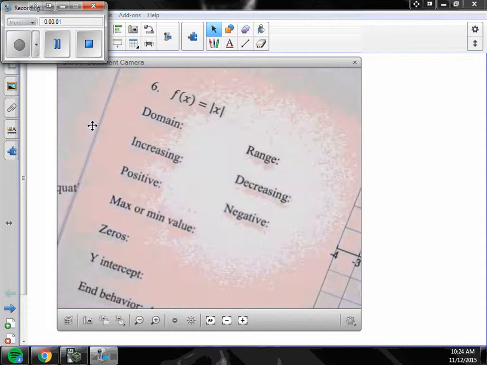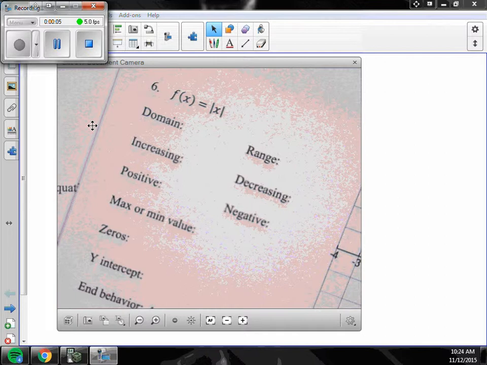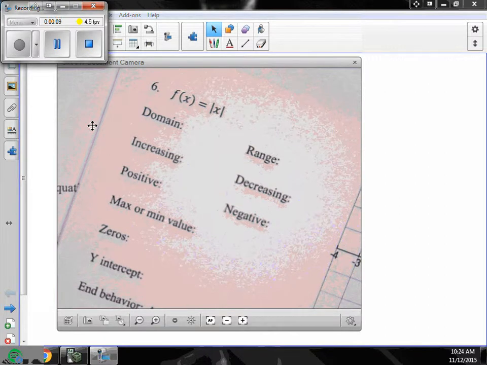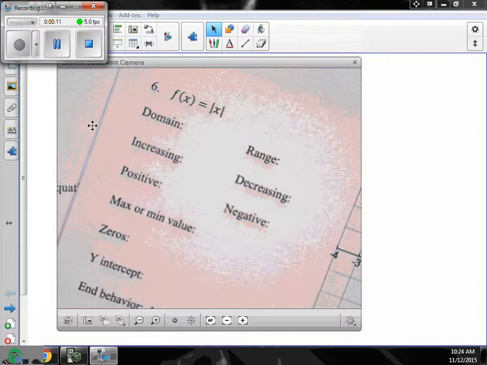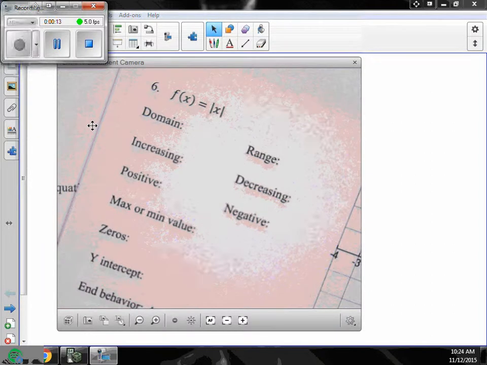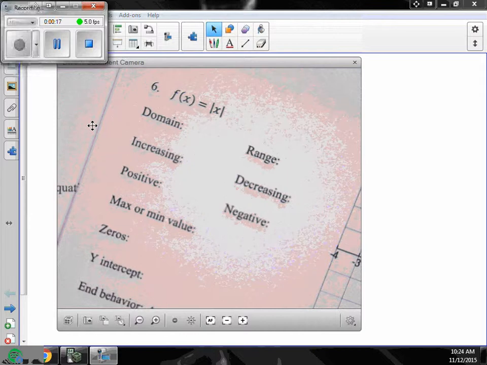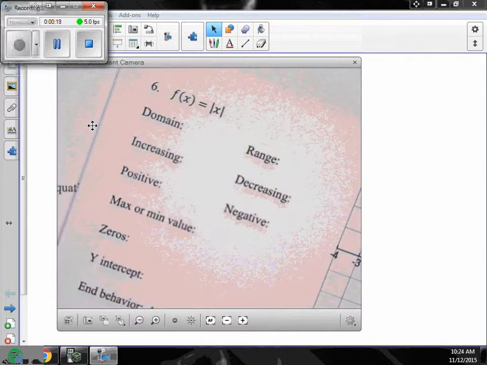We're moving on to a new chapter today, and we're going to look at strange functions. We're going to look at functions that can be cut into different pieces, and functions that you can't draw in a continuous pencil movement. You have to lift your pencil up, and so a lot of funny things are going to happen.